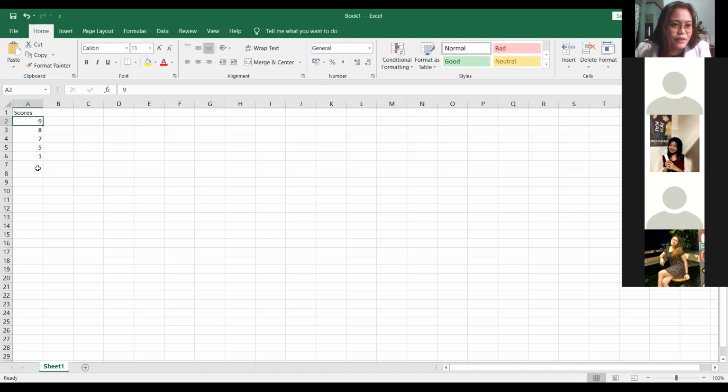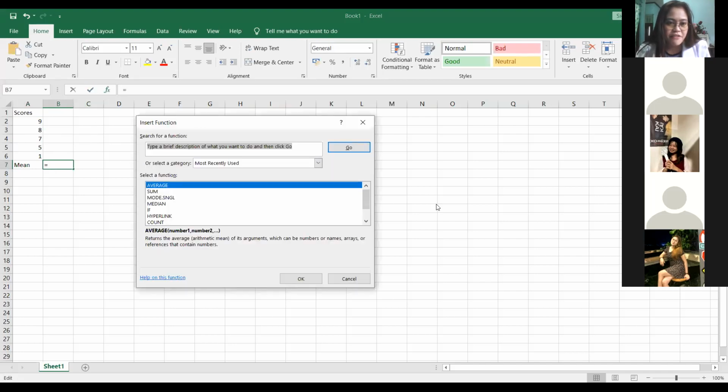Now, as I told you, for example, you want to get the mean first before the standard deviation. So if you want to get the mean, put your cursor in the green box, and then click this function. The mean in the function is this one, the average.